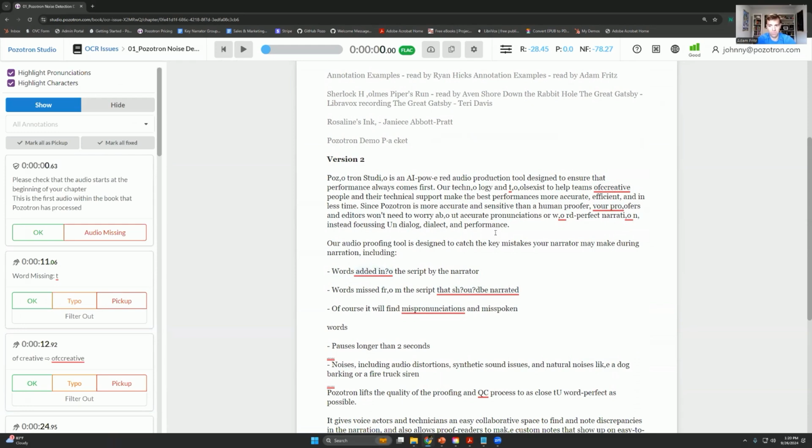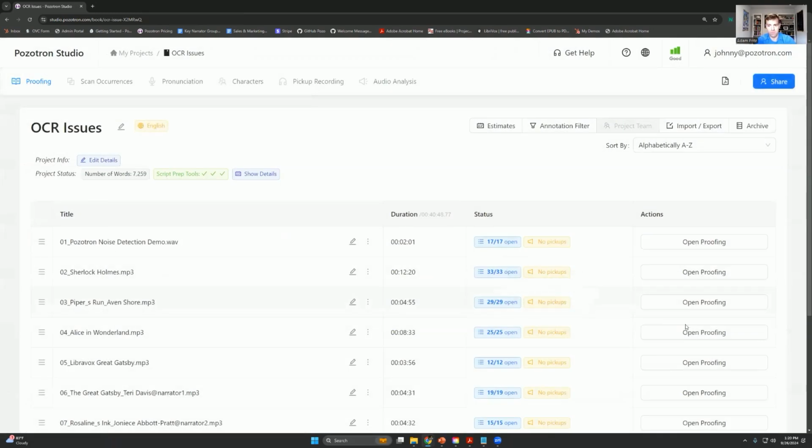Things like that. So this is frustrating and annoying. Oh, and actually, before I show you the solution, in terms of detecting PDFs or detecting these issues, there's a couple of tips. So Pozotron will show you that when you upload your audio files, you'll see all these errors, but we'd like to catch that sooner.